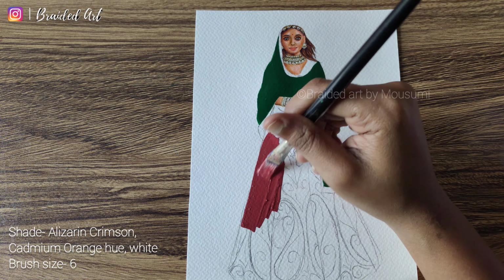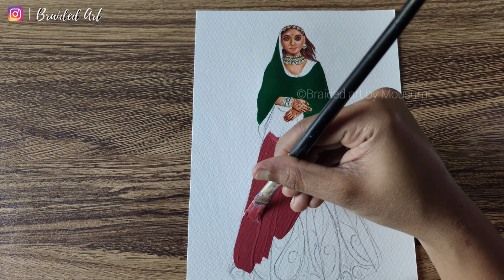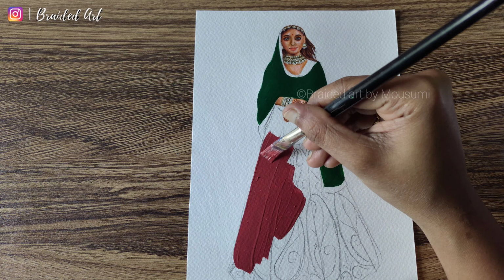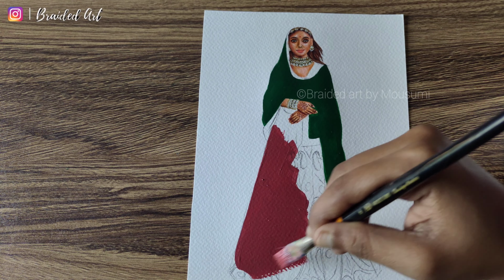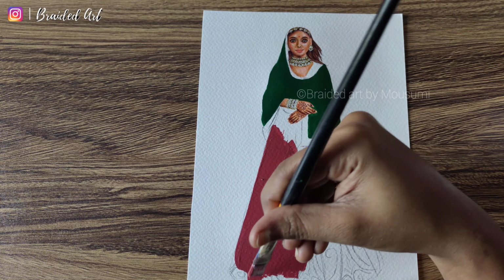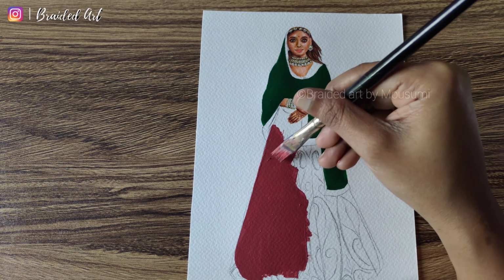For the base color of the lehenga, again I'll be mixing 3 shades: white, cadmium orange hue and alizarin crimson. Now it gives a beautiful guardsman red color. For applying any paint, I prefer flat tip brushes over the round ones.